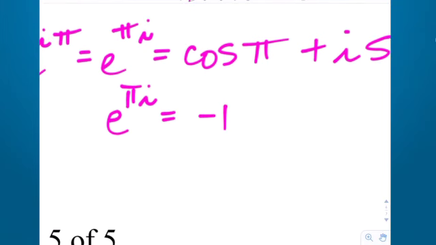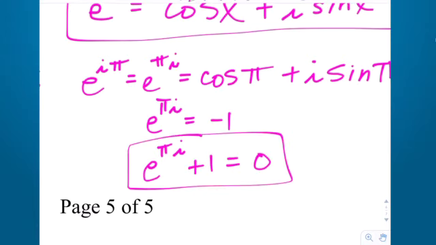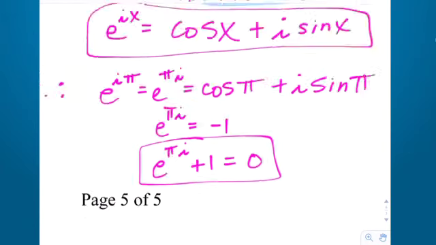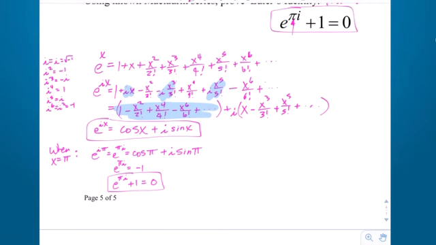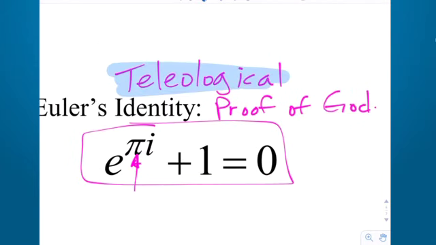So you know e to the pi i equals negative 1. And then you just add 1 to both sides, and you get e to the pi i plus 1 equals 0. Done. It's beautiful. That is beautiful. If I had a bigger forehead, I might get all of that tattooed up here. But e to the pi i plus 1 equals 0. Pretty neat. Very neat.